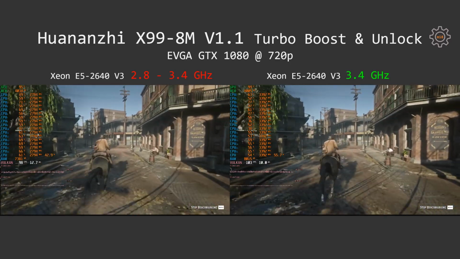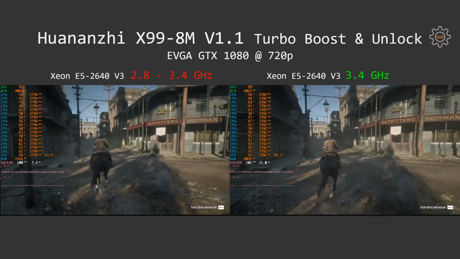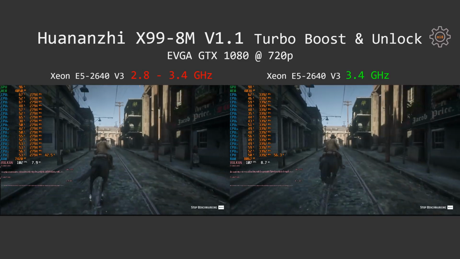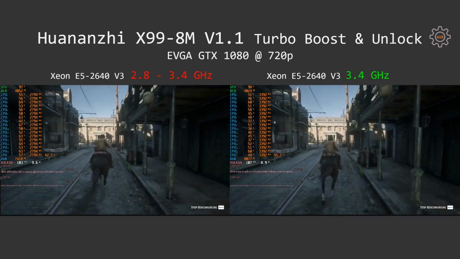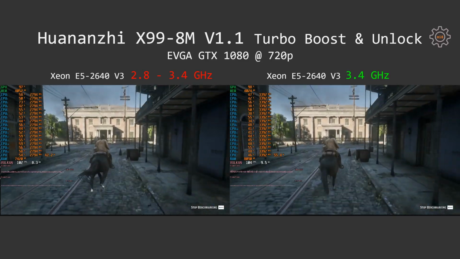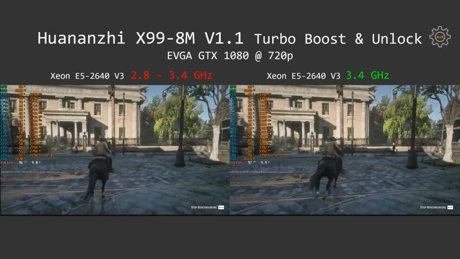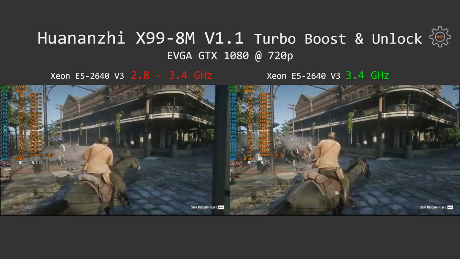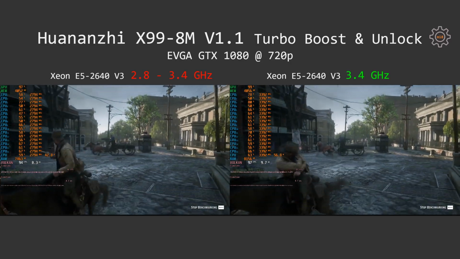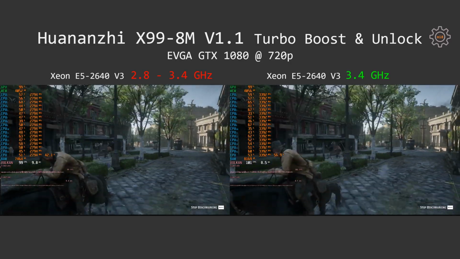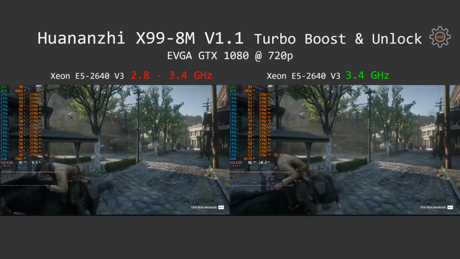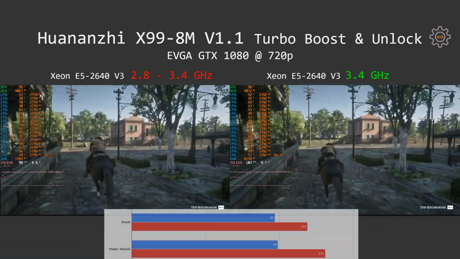So, what do we see in the benchmark result? Minimum FPS, as usual, has to be disregarded in this benchmark because it's not very consistent. Sometimes exactly the same configuration can produce 9 minimum FPS and other times it's producing like 46 minimum FPS. So let's take a look at the average FPS.